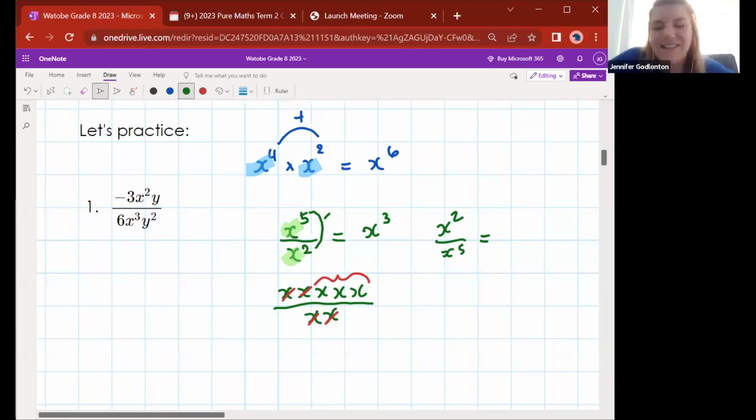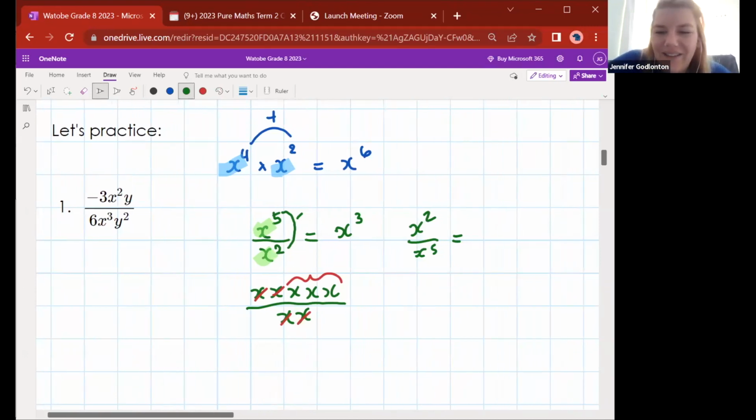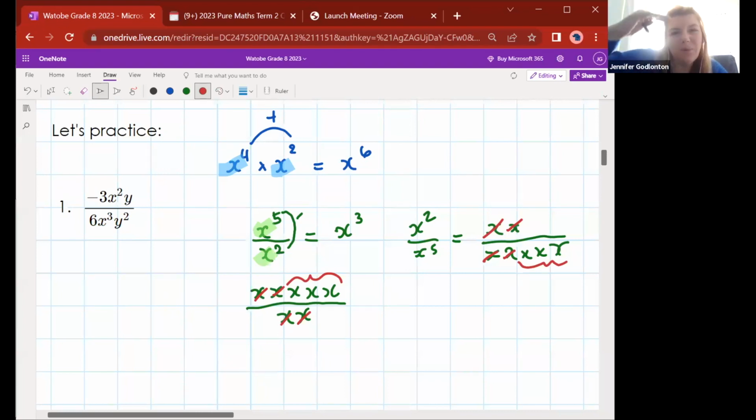Let's try and draw it out. So let's do it the long way. If we had 2 x's at the top and we have 5 x's at the bottom, this x cancels with that x, and that x cancels with that x. I agree with you guys that we have these 3 x's over here, but are they at the top or at the bottom? Those 3 x's, where are those x's? The numerator or denominator, top or bottom? Have a look at it carefully.